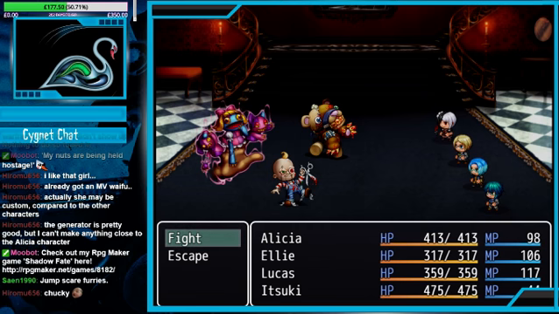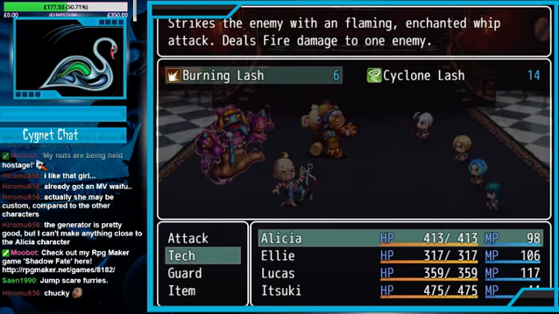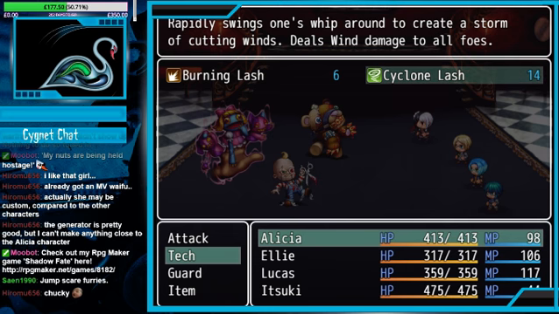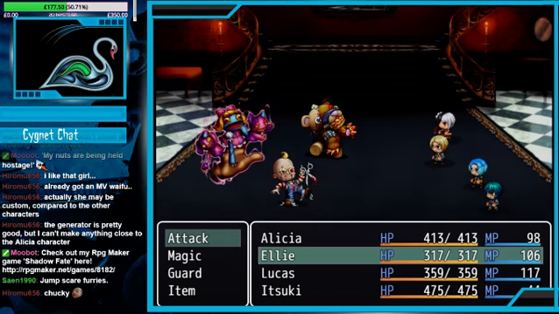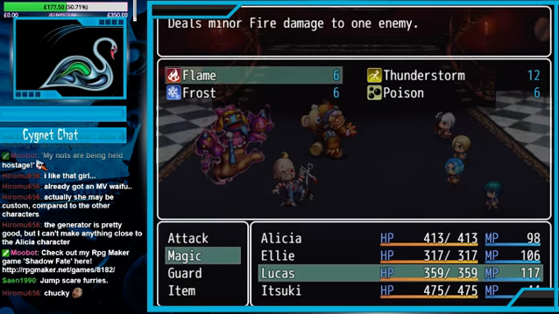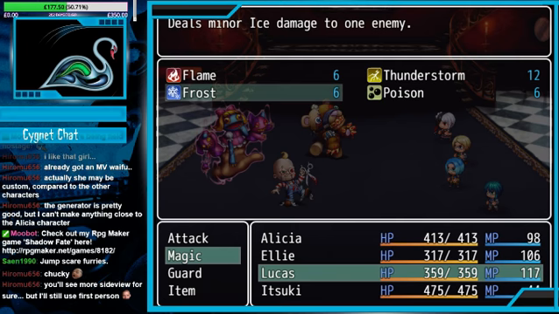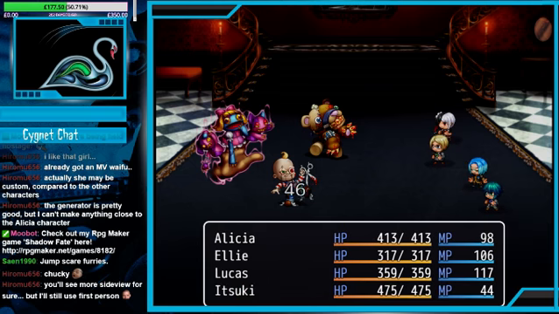Okay, the rest of it seems pretty familiar from the VX Ace. The fight or escape thing is pretty similar. Fire damage, wind damage. Okay, let's do that. What have you got? Cure, you're like the healer person. Chucky, I know. Totally Chucky. You're still gonna use first person, Hero? It's hilarious.